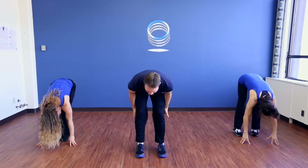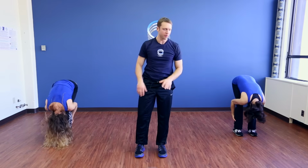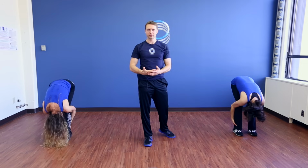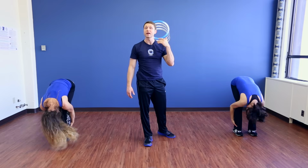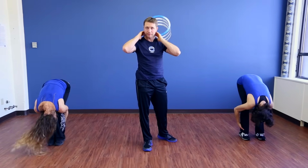Now grab the back of the leg. You're doing such a great job. Folding as far forward as you feel comfortable. Now take a big deep breath. Shake your head. Yes, no, left, right. Okay, relaxing those neck muscles.